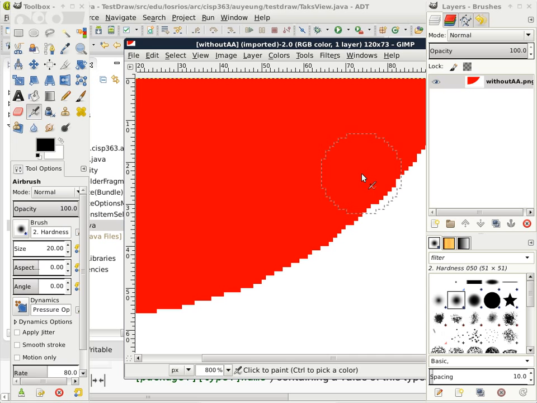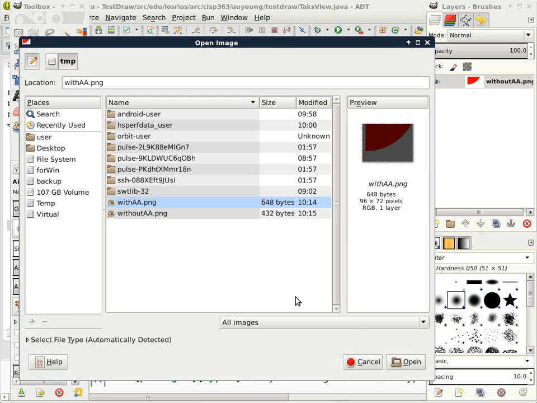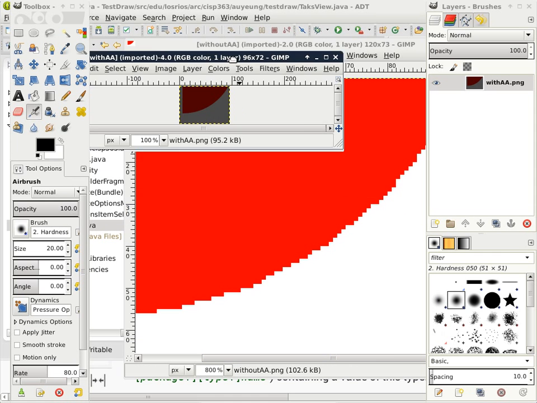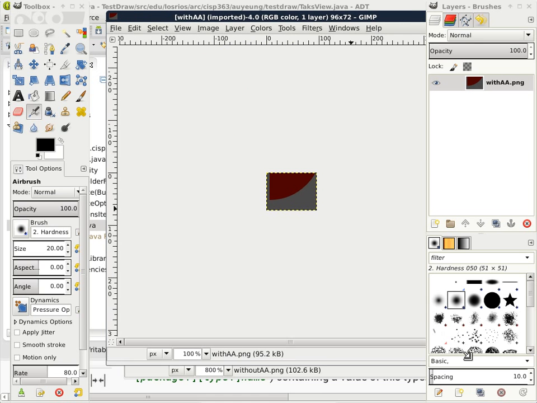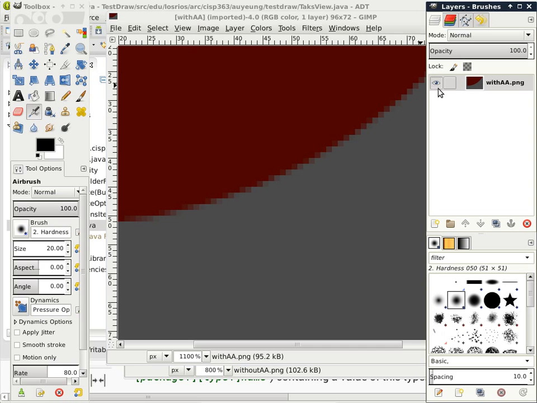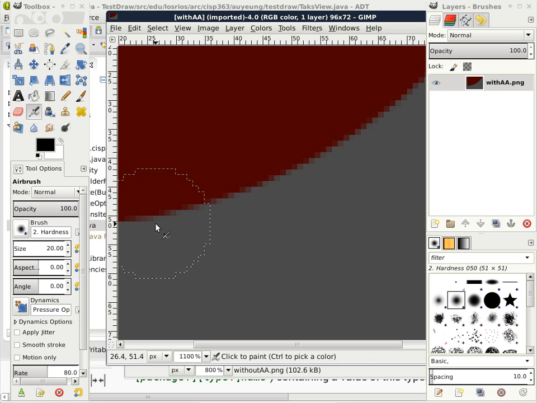So the next one is to see what anti-aliasing is actually doing by opening up this image. Unfortunately, the background is kind of gray, but we can still see the effect of anti-aliasing. Do you see any differences? You can see that it's using shades of red in this case to smooth out visually what we actually see. In other words, it's tricking your eye, but the way it works is like this.